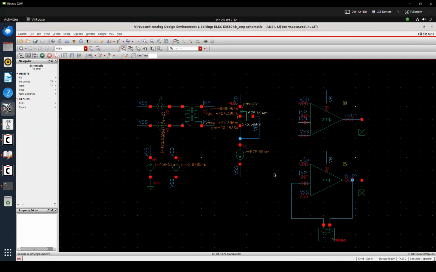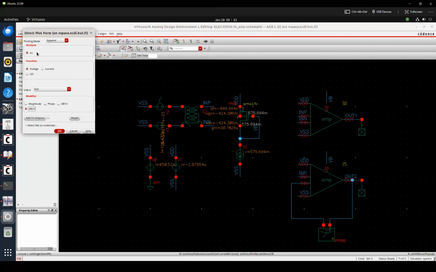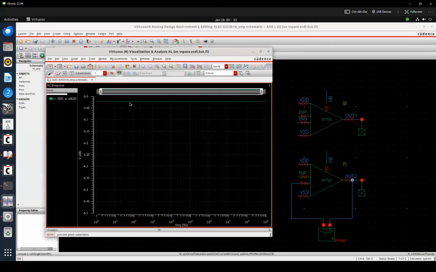Important to note that you shouldn't connect input P for simulating this kind of single input amplifier design. So let me show you why. If you measure dB scale gain from input to input P, then you can find that it has a -6 dB attenuation.